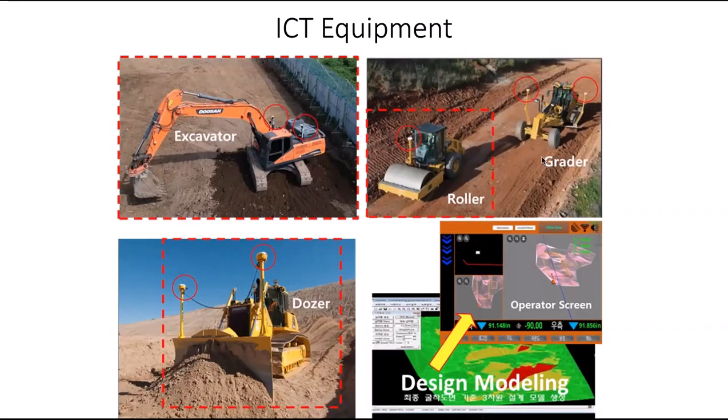And there is one grader. It's also not a simple grader; it also has GPS antennas on it, similar to a dozer. So what is happening is that once we get the design modeled, we are able to see it on the operator screen. We are able to visualize it. I'm going to take the example of the excavator and talk about it in more detail. Because this is a one hour session, we cannot cover everything in detail, so I'm just giving you a brief overview of this type of technology.